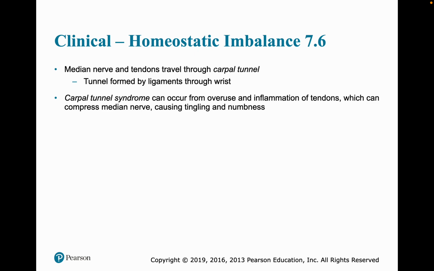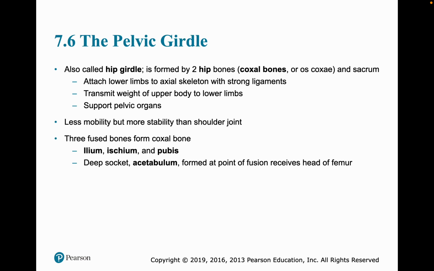The median nerve and tendons travel through a structure known as the carpal tunnel, which is formed by ligaments in the wrist. Carpal tunnel syndrome can occur from overuse and inflammation of those tendons, which compresses the median nerve, causing tingling and numbness. Which brings us to the pelvic girdle, where I am going to stop again.